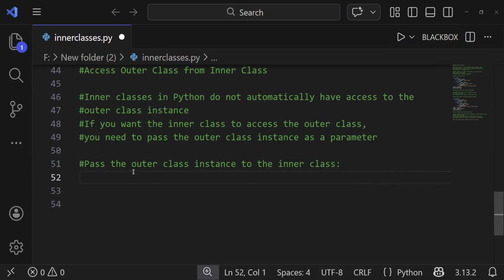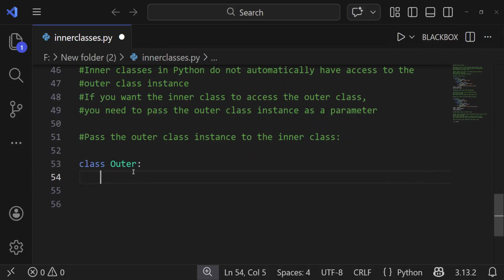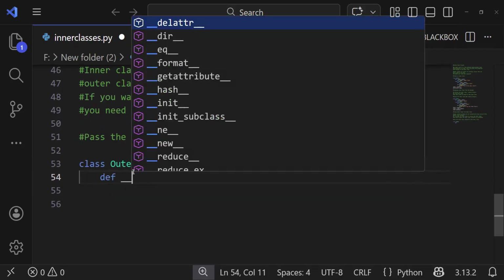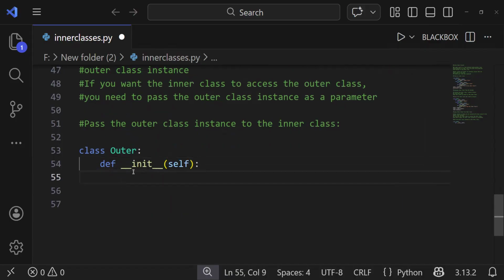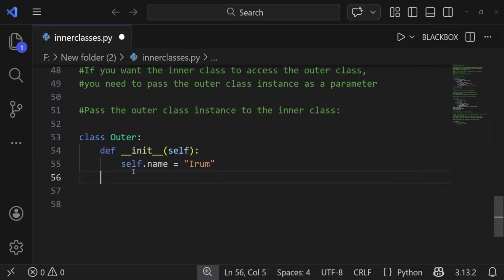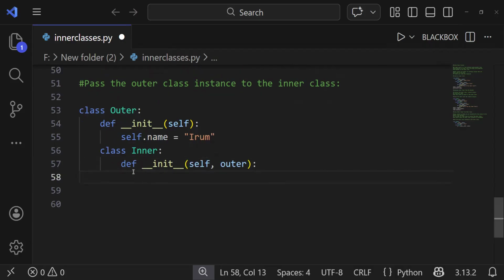All right. So let's say class outer, define init, self, self.name equal to, let's say, outer. Now class inner, define init, self, outer, self dot outer equal to outer.